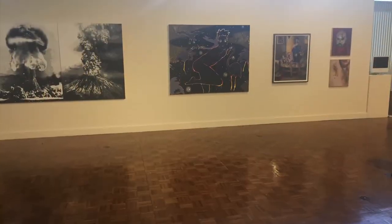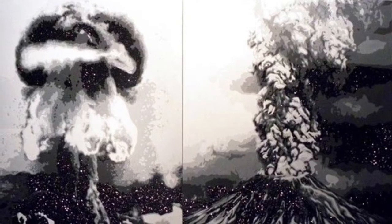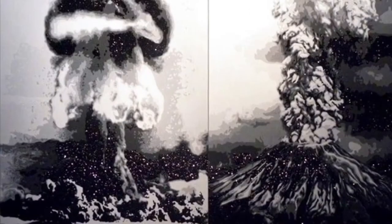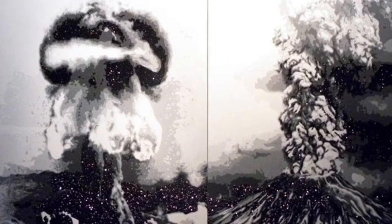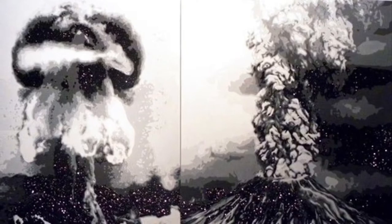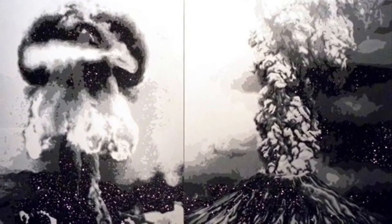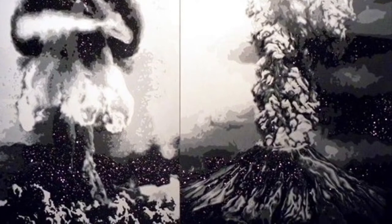On the opposite end of the spectrum, we have a totally black, white, and gray monochromatic work by artist Jessica Johnson titled Smoke Signals. On the left of the diptych, we see a mushroom cloud from the atomic bomb blast, and on the right, the eruption of a volcano. These two opposite images — one created by man's destructive power and flanked by the destructive power of nature — are made beautiful with encrusted gems and beautiful photography, and it's really striking.